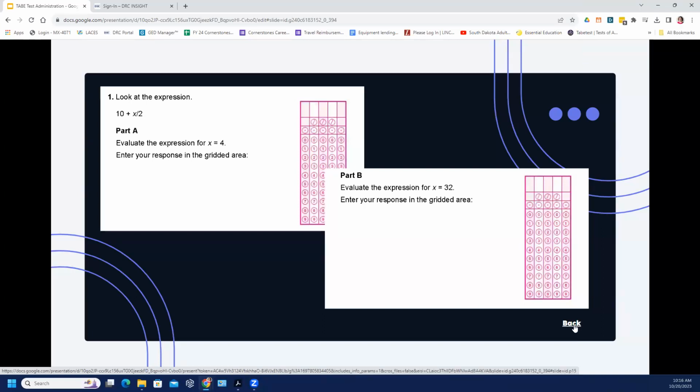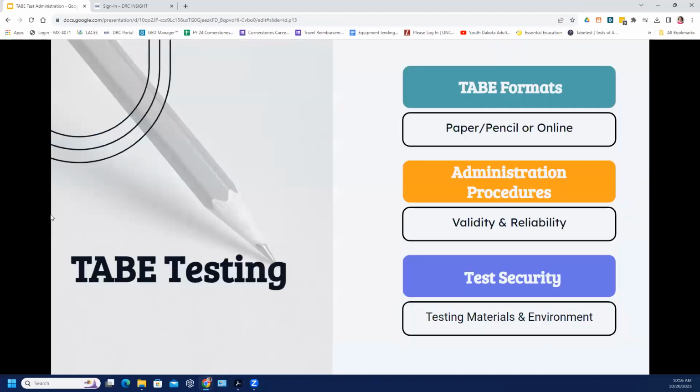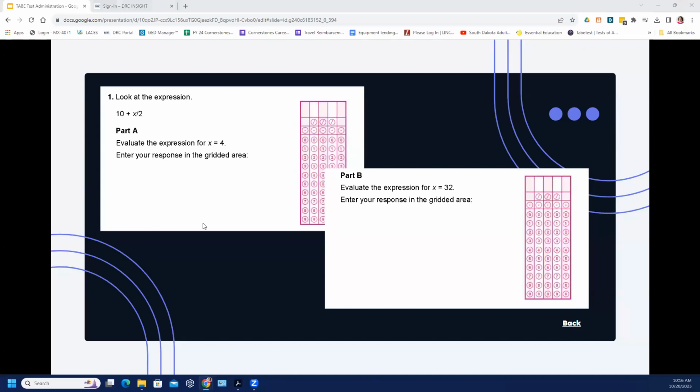And then I'm wondering, like the first one, the answer is 12. What if you blocked in the 1 and the 2 on the left rather than on the far right? Would that still be a correct answer or would it not? It would still be a correct answer, Ruth. Yeah, you can put that answer to the far left, you can put it in the middle, you can put it to the right. The only way it's going to be wrong is if you put 1 space 2, because the computer scoring will stop reading at the space.